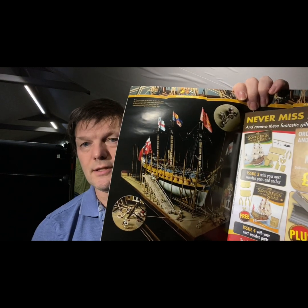Okay, so in issue number 2, again it's the dockyards. It tells you about the same dockyards, a bit more information in regards to that. It gives you a little diagram. Somebody's actually done the diagram with all the little people in there as well, as a diorama, I think it's called, I can't remember.